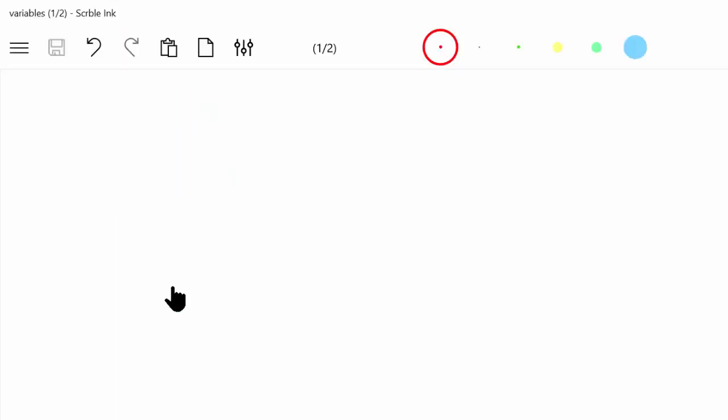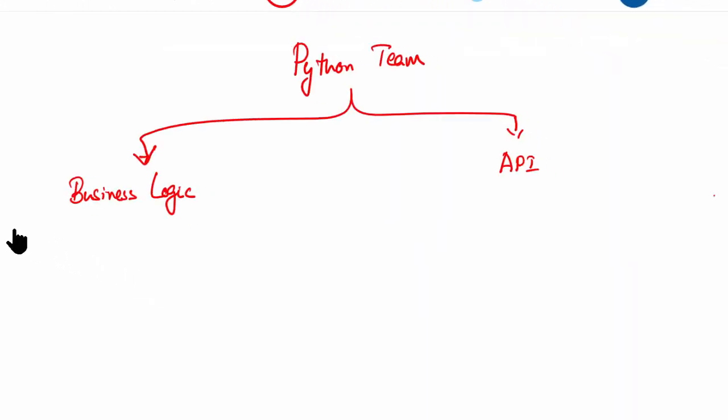In the previous chapters, we talked about how a team is organized and why functions written by one team can be used conveniently by other teams or within the same team.